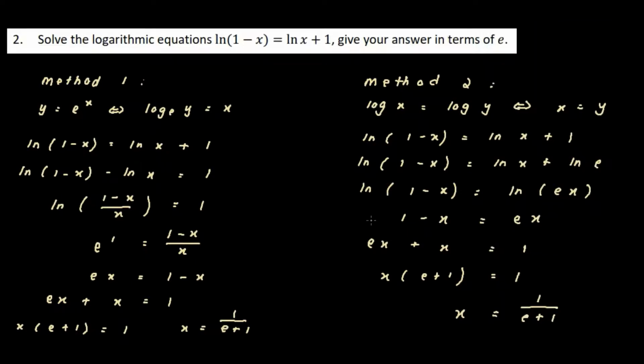Alright, so I hope that you can try to understand the whole thing. Just keep in mind that you are actually doing exactly the same thing, but now you are doing a different base. So you must make sure that when you change it, if you are doing log x equals y, then you should have log y equals x. So if you are doing natural log of x equals y, then when you change it into index form, it should be e to the power y equals x.